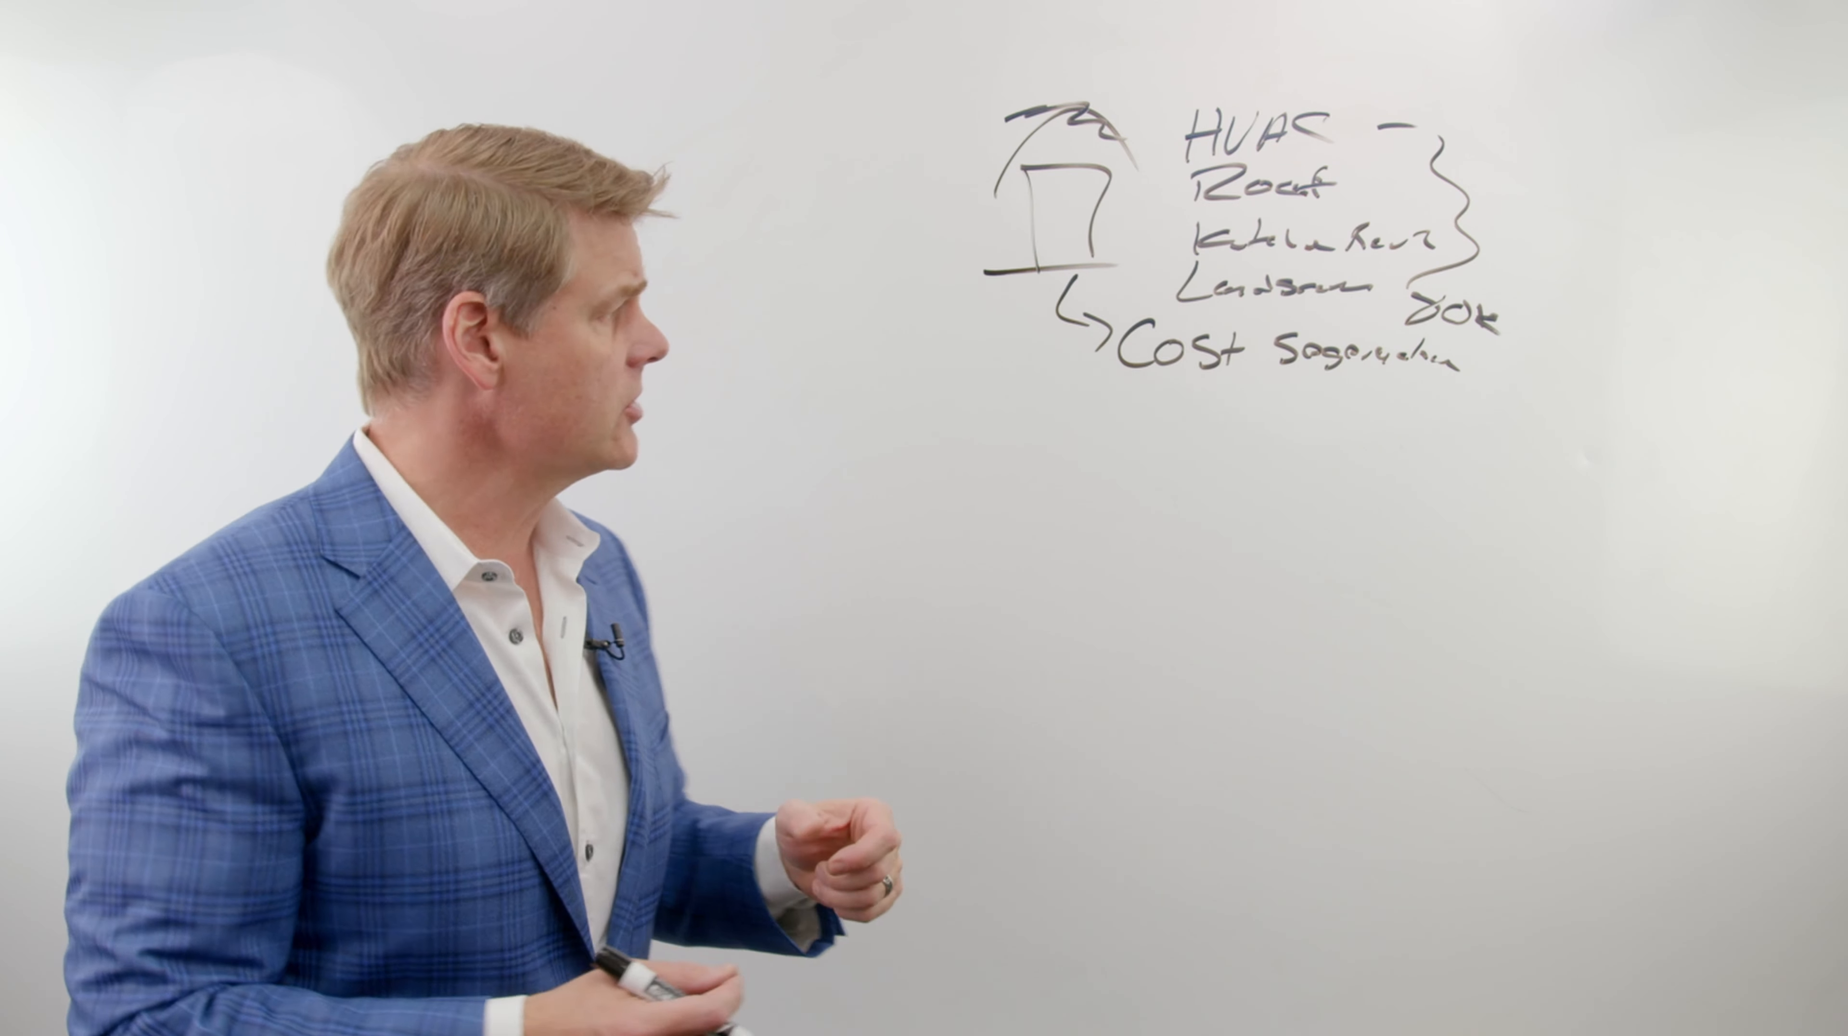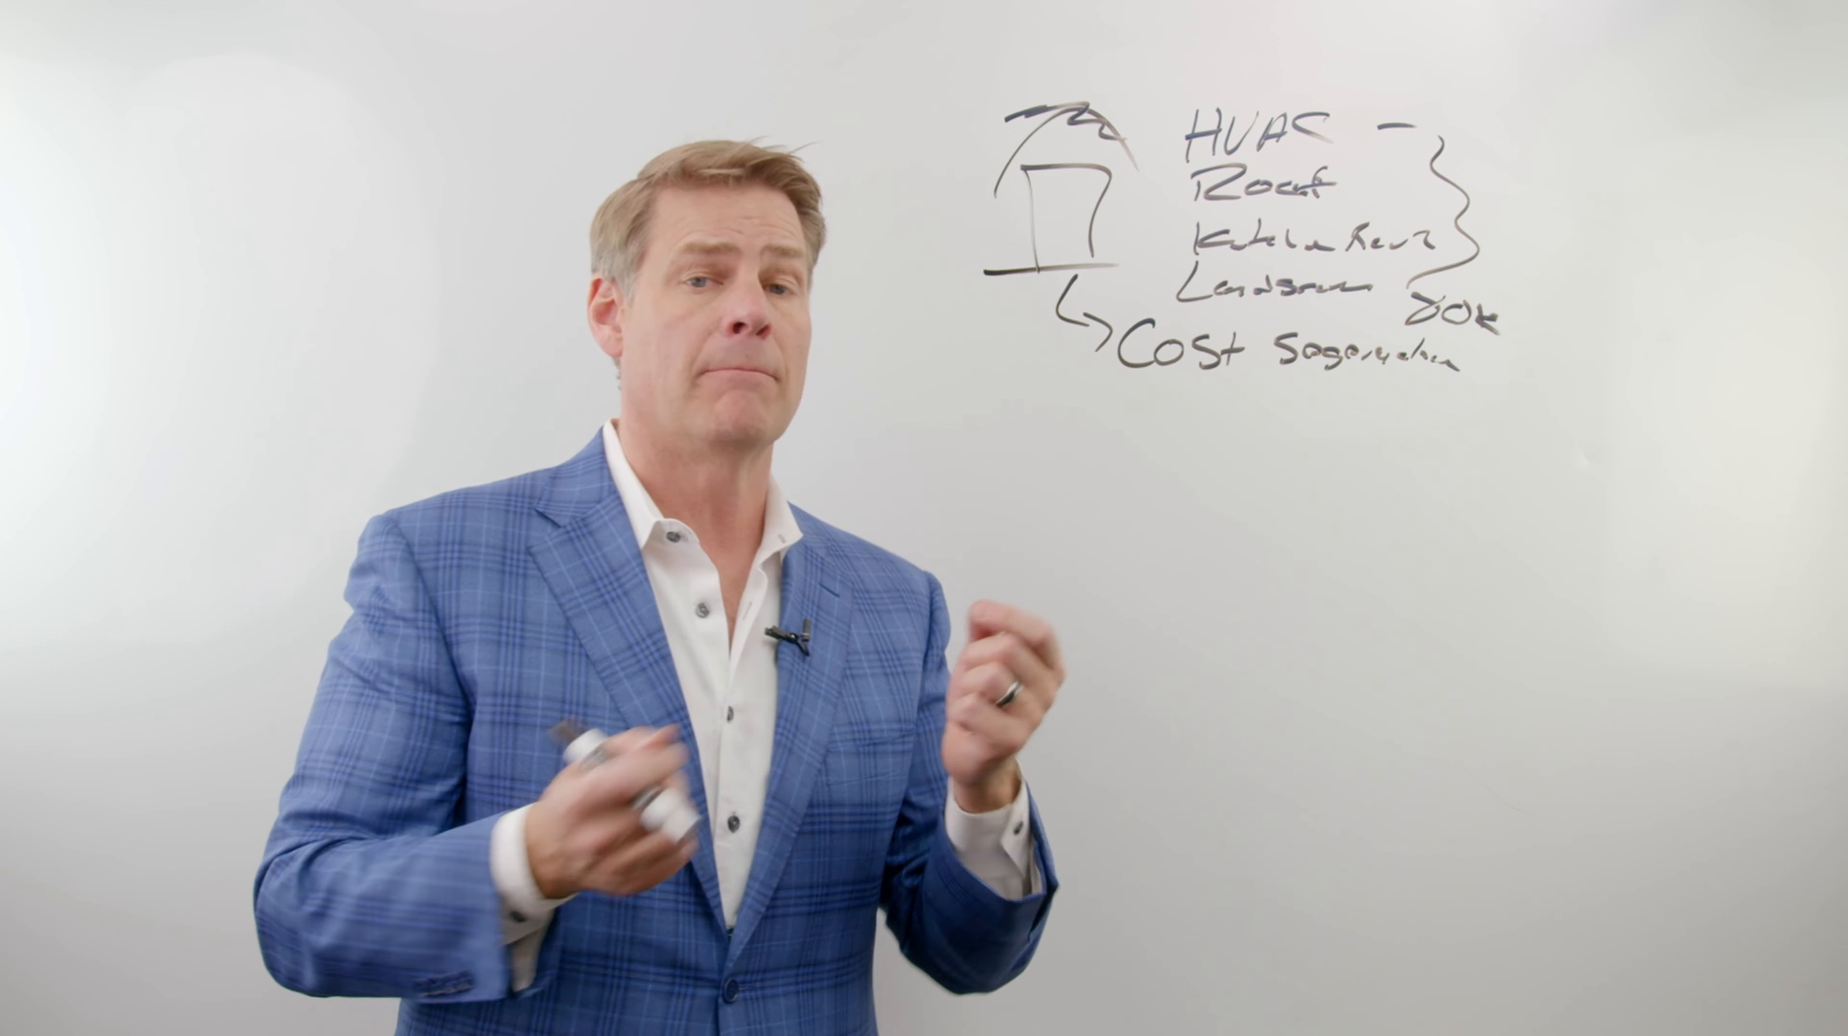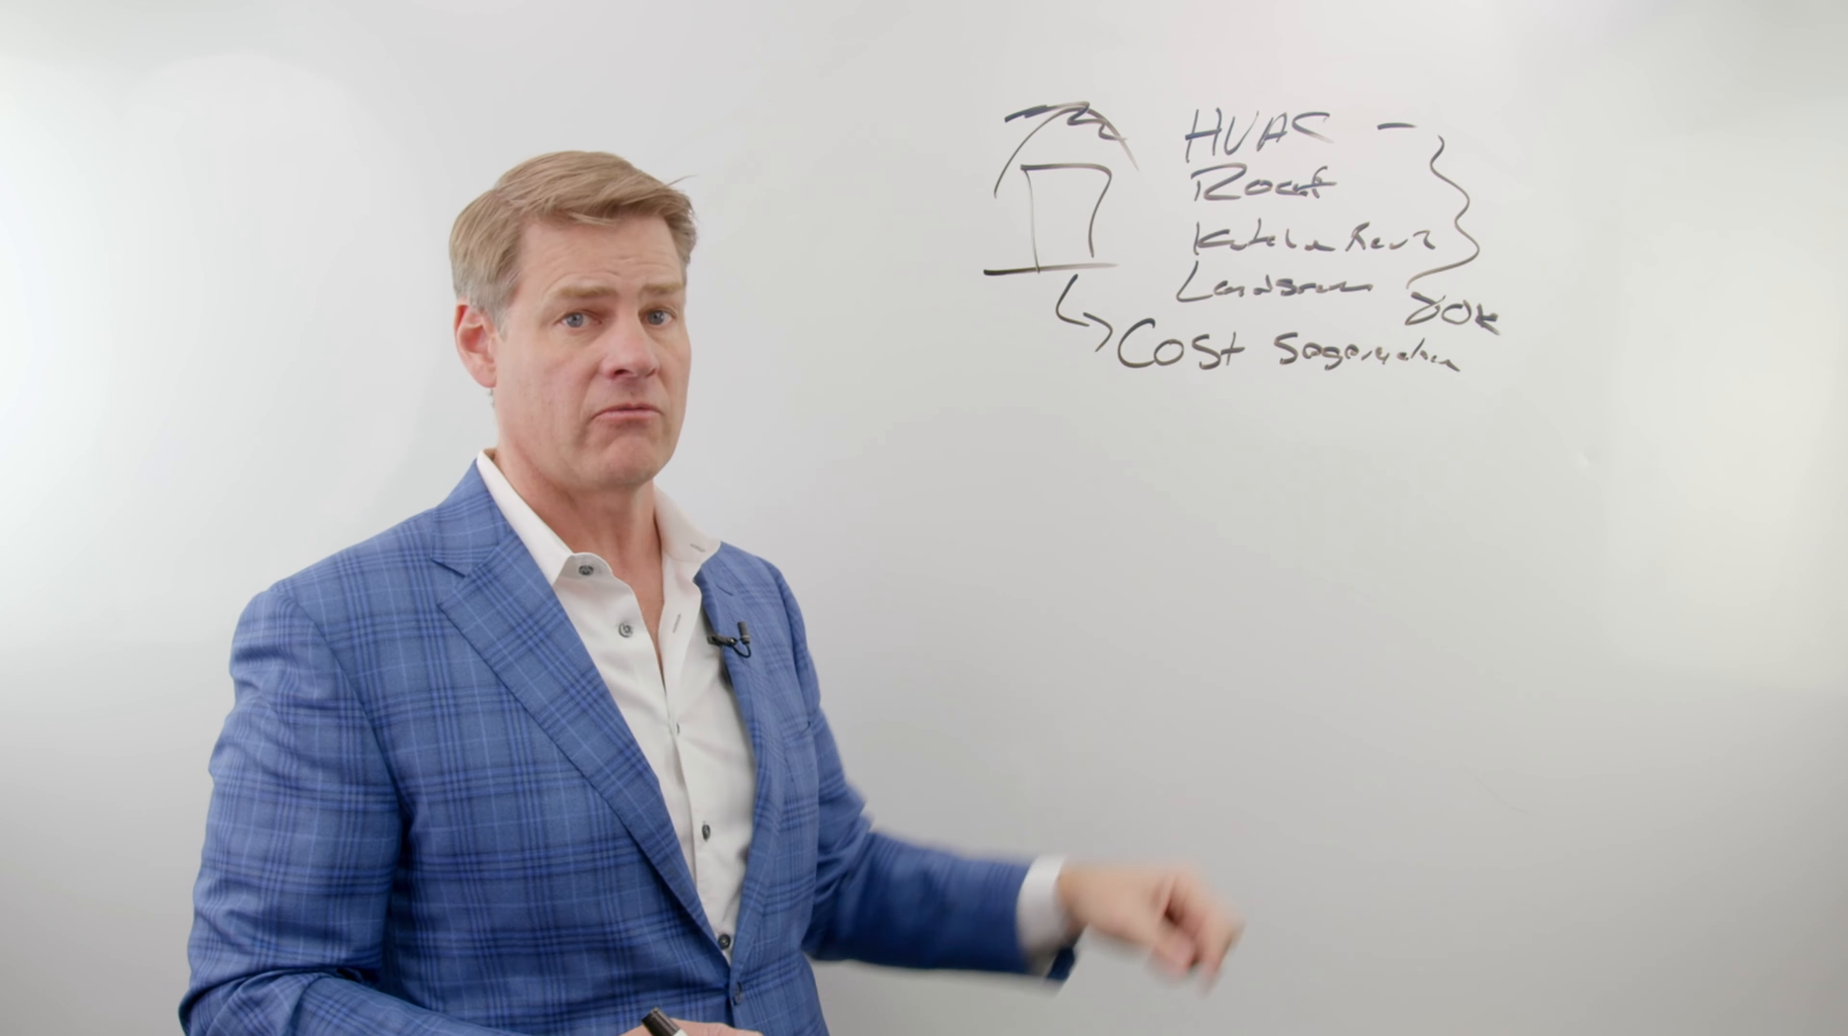And so the cost segregation study, what they're doing is they're finding all those components and then putting them on an accelerated depreciation, which means this: you get a lot more tax deductions up front. And if you're doing it right now, you can tap into bonus depreciation, so you're writing it all off in one year. Now, that's huge for real estate investors, but here is the strategy. And it's the miss that so many people run into when they're utilizing this type of planning with their investing.